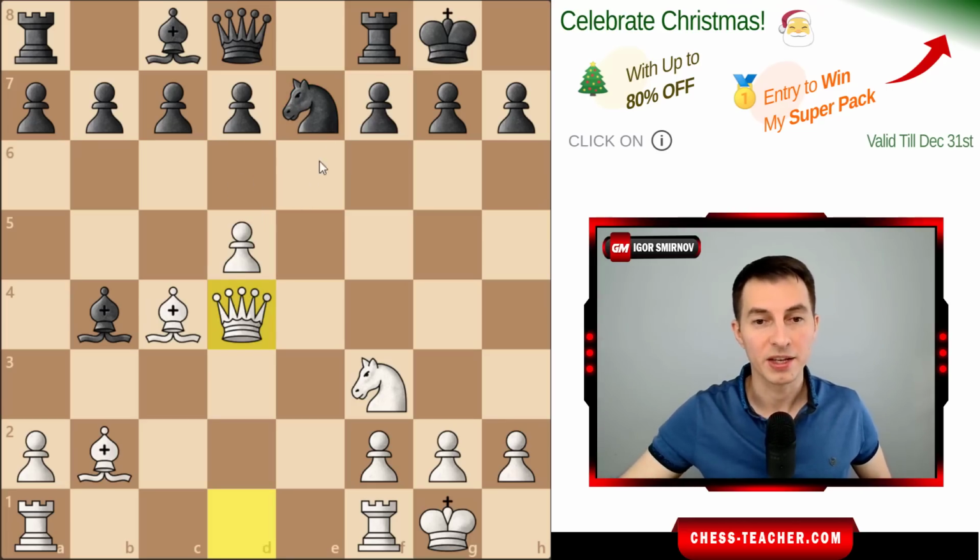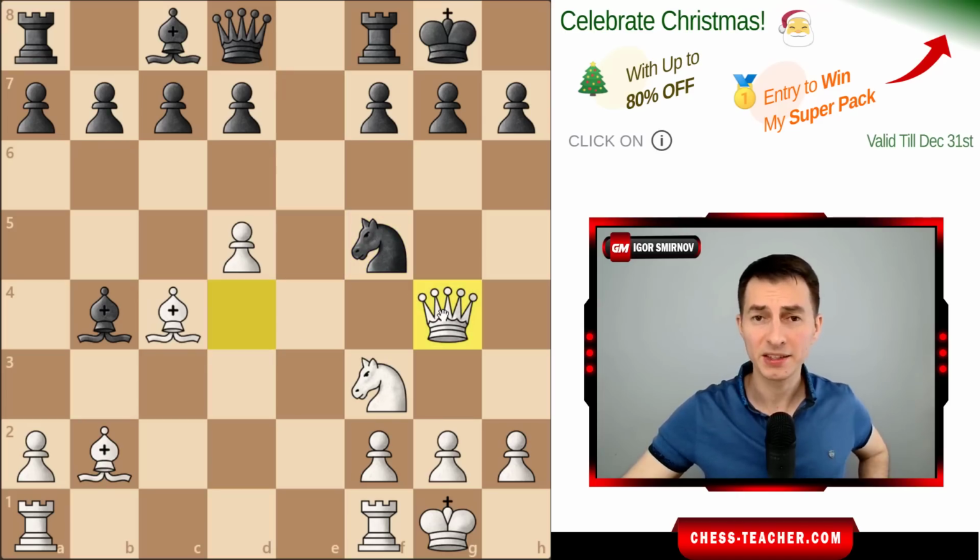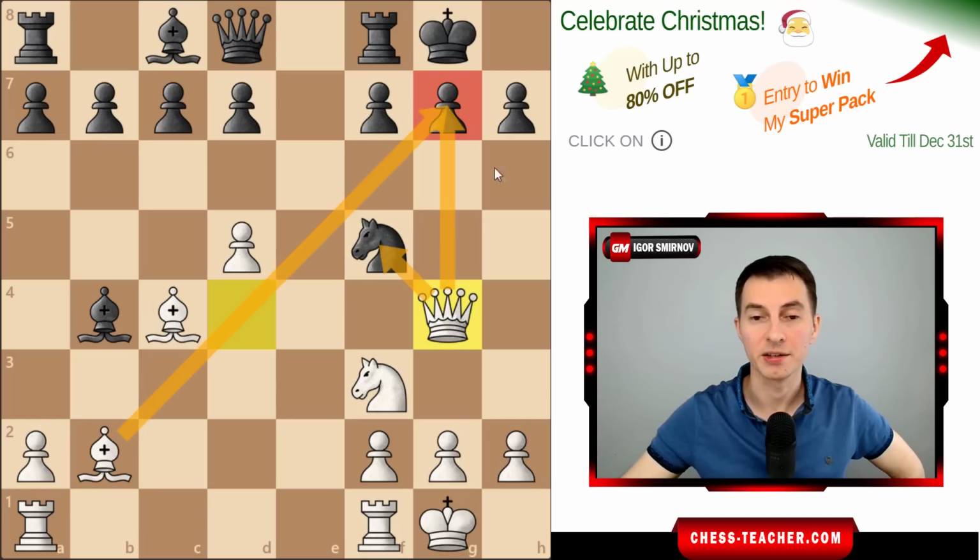Another move for black is knight to f5, but then you play queen g4, and you maintain your attack. So you do attack this knight on f5, and it can't go back because then we still capture this pawn on g7. Our queen and bishop are attacking the square together.